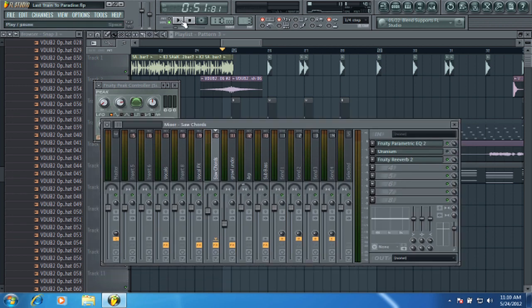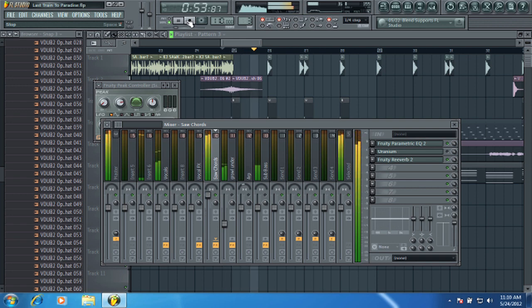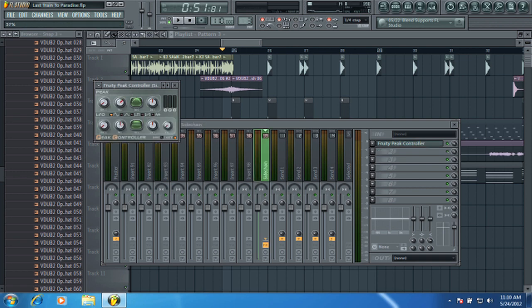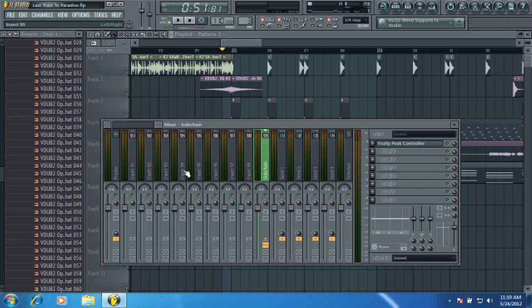So listen to what happens now, and you can actually see what happens. It's horrible. I don't know why anyone decides to do it, but you can do it like that. So it's one way of sidechaining, and you can adjust the volume threshold and stuff like that, the base peak level, decay speed, all that sort of stuff from the sidechain.